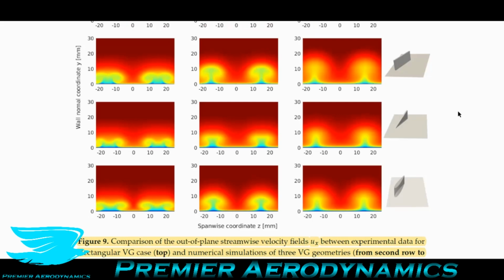As you go further downstream, they kind of become like mushroom clouds, like when you drop a nuke and you get the mushroom cloud forming. That's what they look like, and then they start to dissipate from there. So they grow up, they get higher up in the boundary layer, and then they just start dissipating. And in the cores of these vortices, sorry, you get a very slow-moving fluid, as you'd expect.